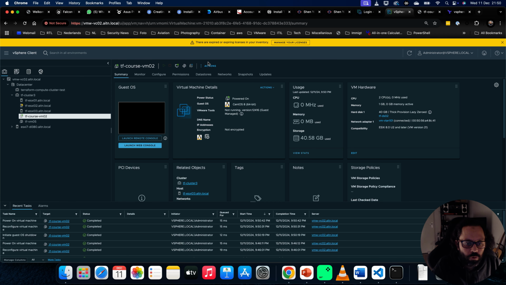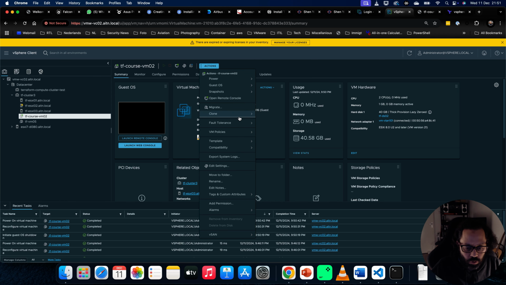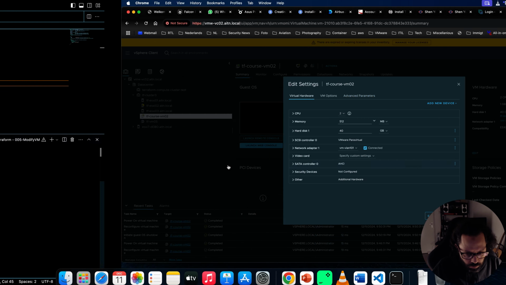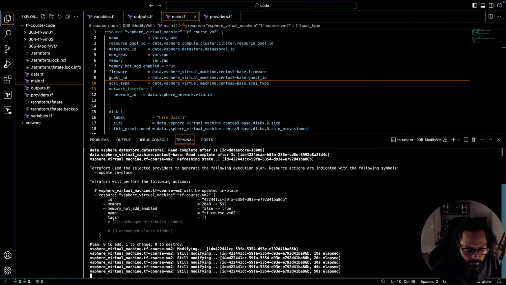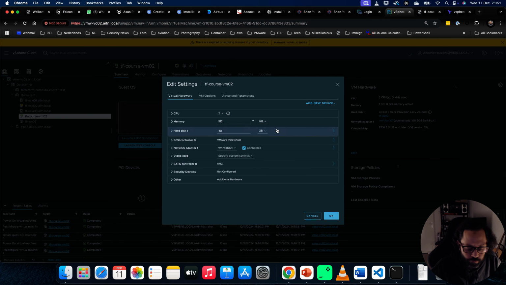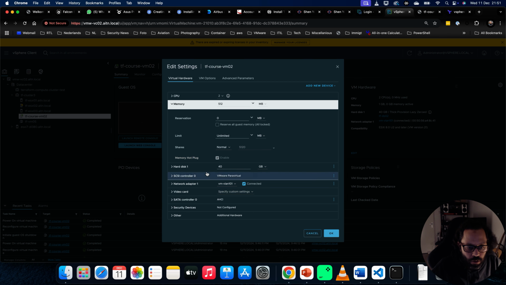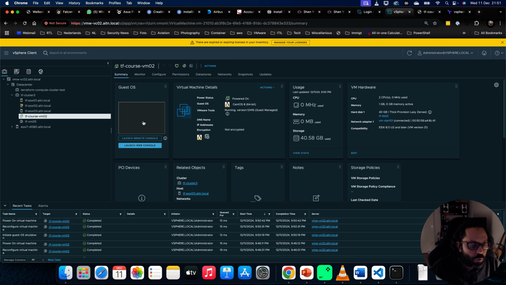So let's go to the config page, and I guess it's done, but here it's still waiting for the VM to be live and the VMware Tools to report back. This is why this operation is still in progress. And if we have a closer look here, our memory got decreased, and if we expand this, yeah, the memory hot plug is enabled. Nice. All right, so that's what we needed.